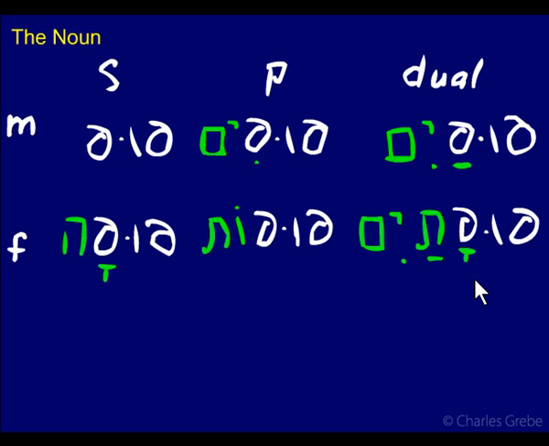Now, what else do I want to say about this? I guess the important thing here to say is this is something to memorize. Let me put a little M here. And throughout these modules, I'm going to start to do this. I'm going to put an M, try to remember to do it in the same color with a circle around it, to highlight things that are really important to memorize. This is a basic paradigm. If you memorize this, it will help you. You don't need to memorize everything. It's not efficient to memorize everything. Some things you should just learn for recognition. But this is something to learn to be able to reproduce.